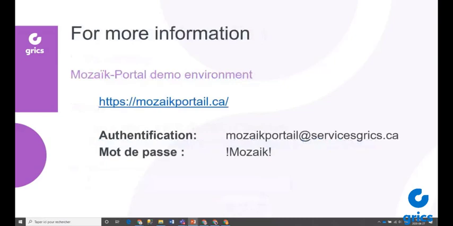If you want, there's also a website demo for Mozaïk-Portal. It's still the same website that you use for your own user, but you use the authentication user called Mozaïk-Portal at service.grics.ca with the password. I just noticed that we forgot to translate mot de passe. So you can try different roles in Portal: the student, the parent, principal, other staff. It's available to all the teachers and all the people that want to try our demo environment.